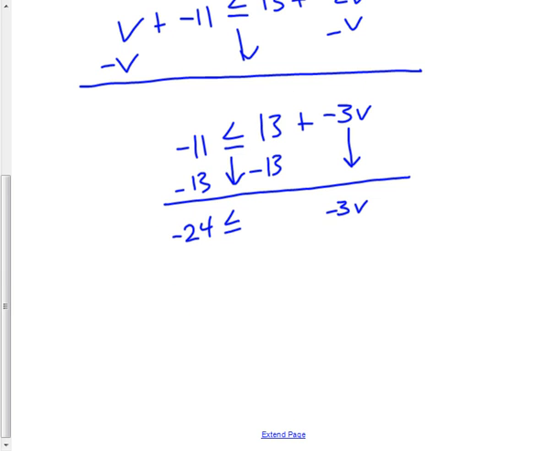Alright, so now let's divide by our coefficient. Divide by negative 3. And this is kind of the reason why I set it up to go this way, because I wanted to get a little practice with this and remind us that when we are dividing by a negative, we have to flip our inequality. Okay, whatever you do to one side, you have to do to the other. Whenever you multiply or divide by a negative number, you have to flip your inequality. So this is going to be greater than or equal to now. The negatives here will cancel, and I get 8. The negatives and 3 will cancel, so I'm left with v. So it's going to be 8 is greater than or equal to v.